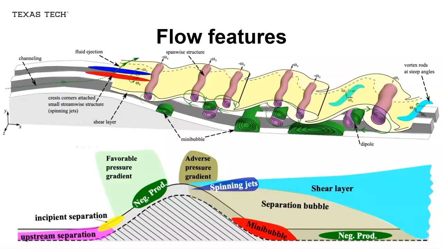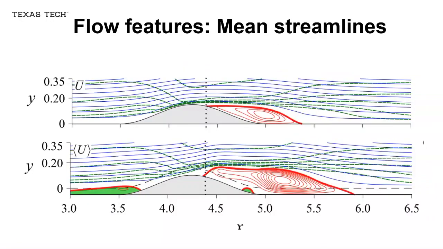And then there is a shear layer on top of this separation bubble, which is populated by vortical structures, essentially span-wise rollers. And then there are secondary recirculation regions that get enhanced by the presence of the groove, and also other regions of negative production. So first I will do a summary of the flow statistics and the effect of the grooves.